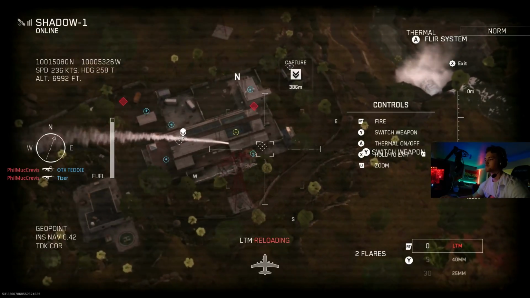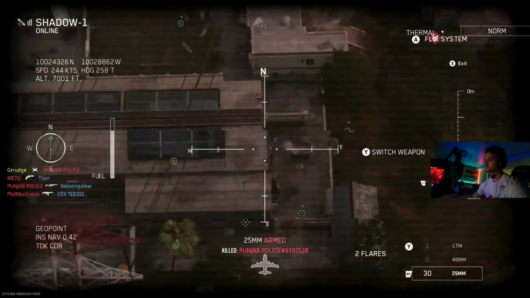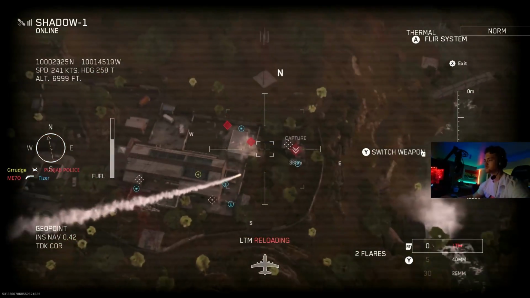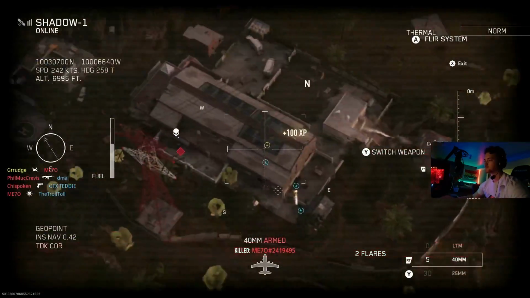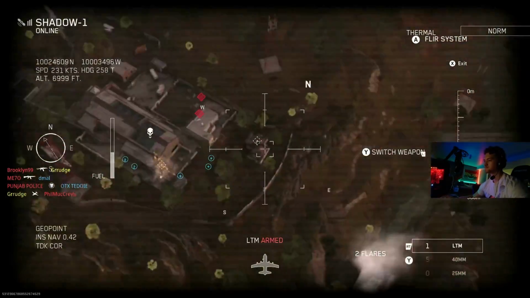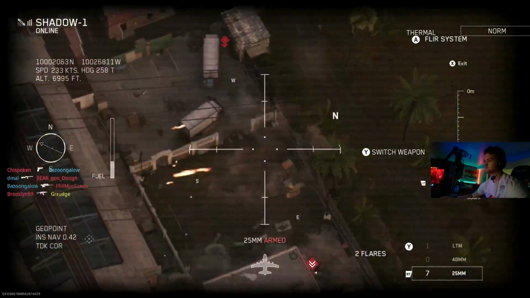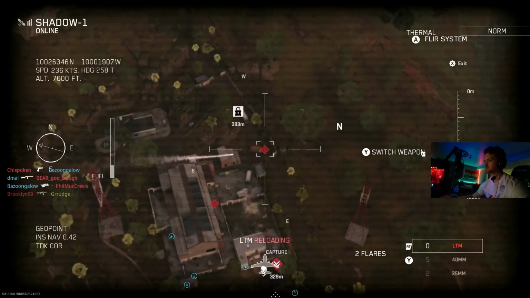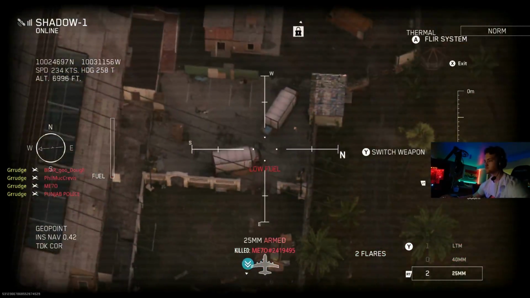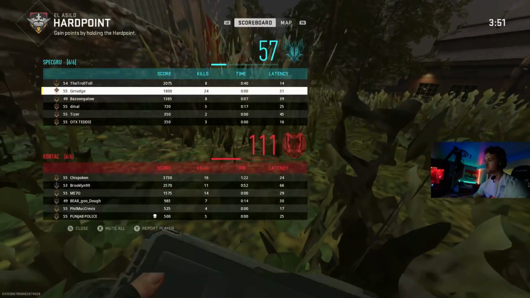All players, clear to fire. Missile loaded, clear to fire. Enemy UAV active. Ready. Enemy personnel at the hard point. Ready. Ready to fire. Ready for lock. Hard point relocating. Pistol loaded. Clear to fire. Location updated. Capture the hard point. Requesting air support.